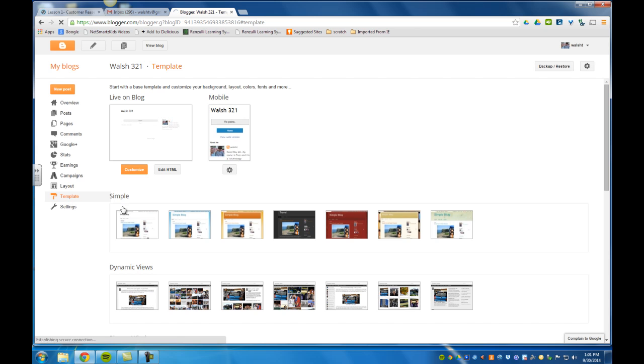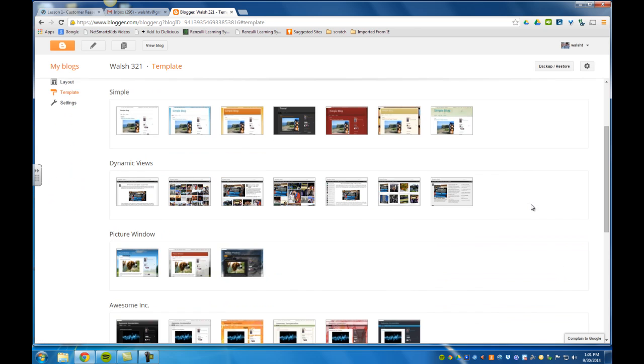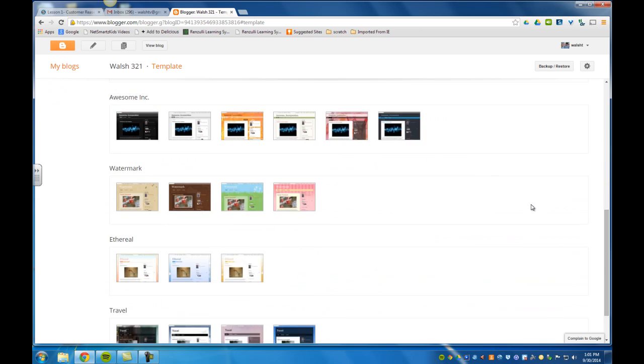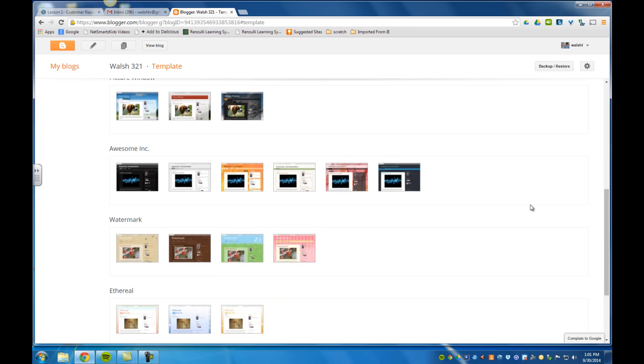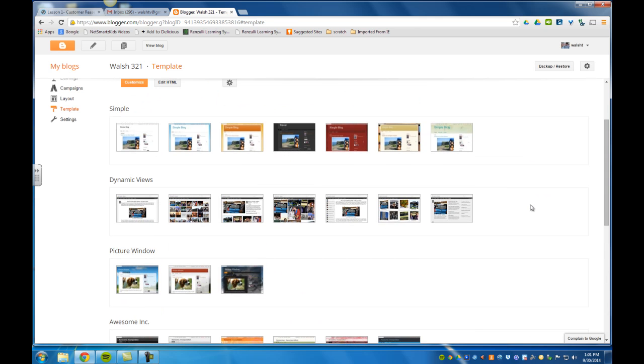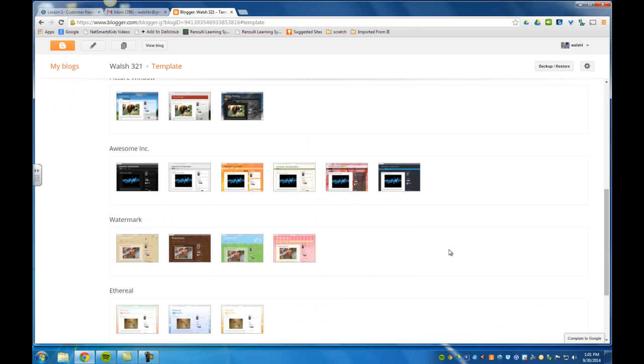Click on Template, and you get a list of templates to choose from. They're all pretty good, and they're easily changed. So don't really worry too much about which one you pick. If you decide you don't like it, you can move on. I'm going to stay away from the dynamic views just because I know they can be a little bit confusing.